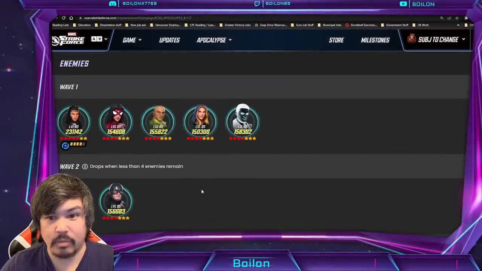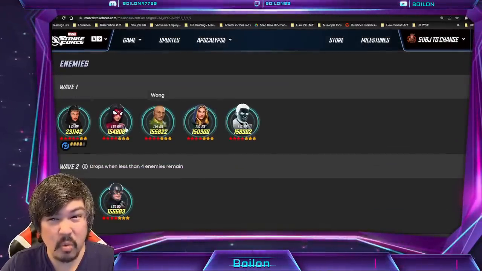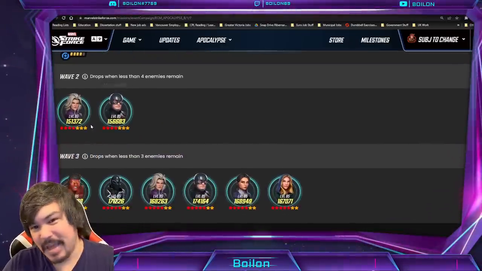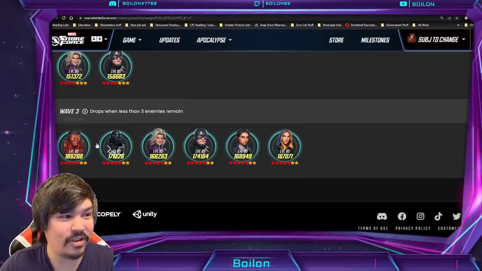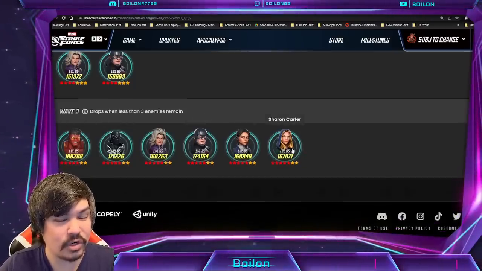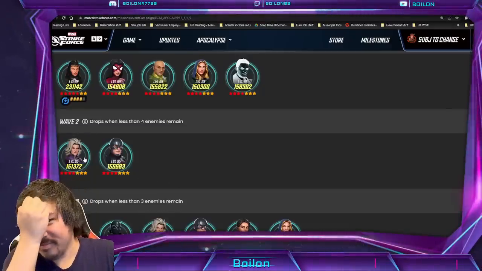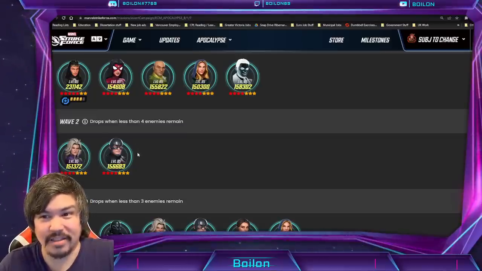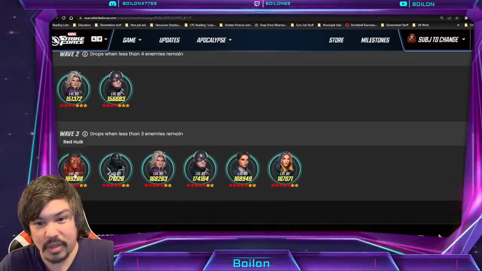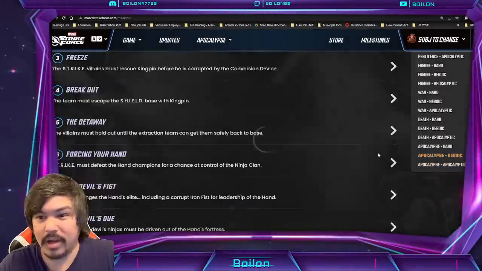We're getting some Darkhold, yeah, not really Darkhold. Morgan Le Fay, Wong, Spider-Woman, Mr. Negative, U.S. Agent, Agatha, Red Hulk, Agent Venom, another U.S. Agent, and some Secret Avenger characters with Agatha. So, lots of Agatha. Morgan Le Fay and 2 Agathas, and a Wong. That's not fun. And a bunch of Rebirth characters with Red Hulk. So a lot of big, powerful characters on these levels.